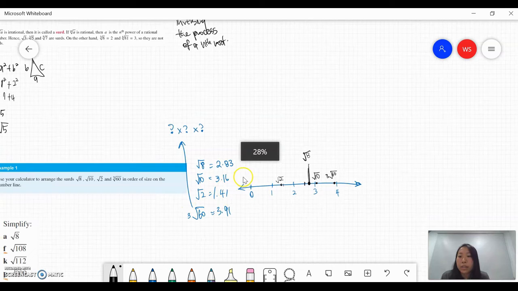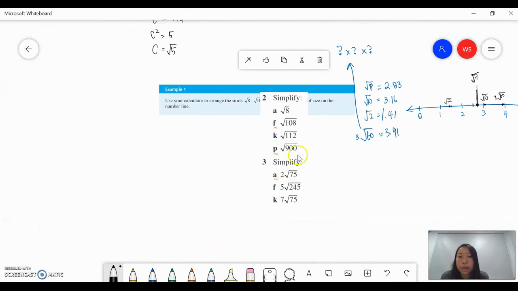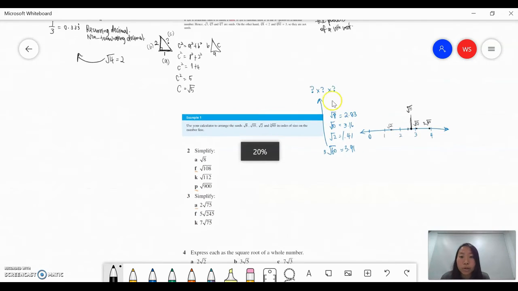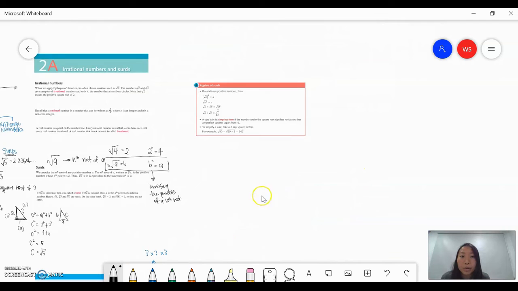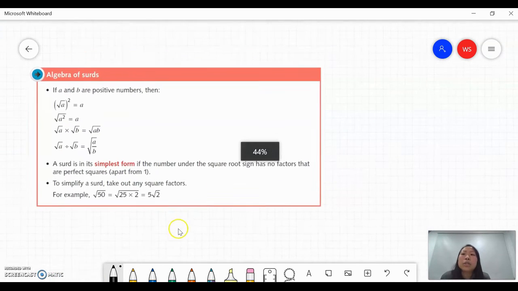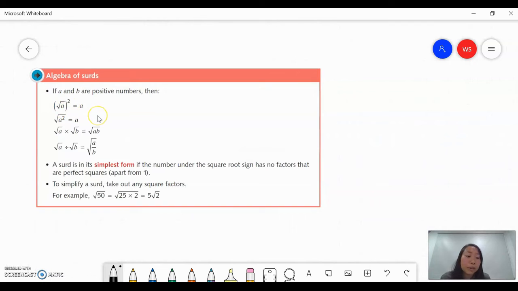Right, in order for us to attempt the next couple of questions, questions 2 and beyond, we will have to understand a couple of key basic rules of square roots, right? So I'll just bring you up here to that summary there. Now, I know it's a bit daunting, right? But we'll just use perfect squares to illustrate that example over there.